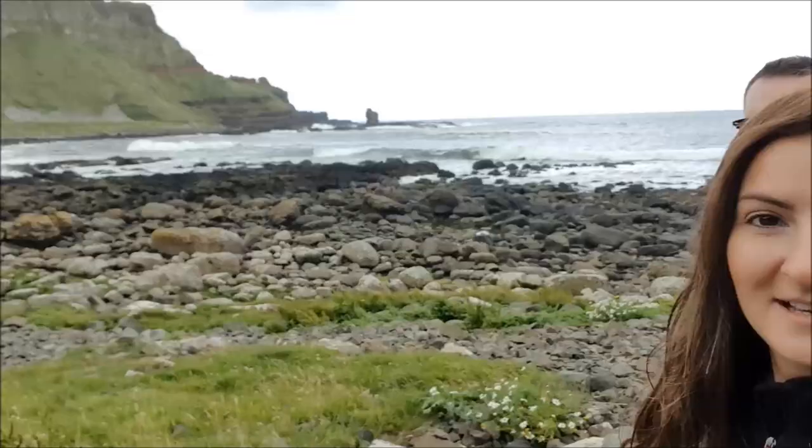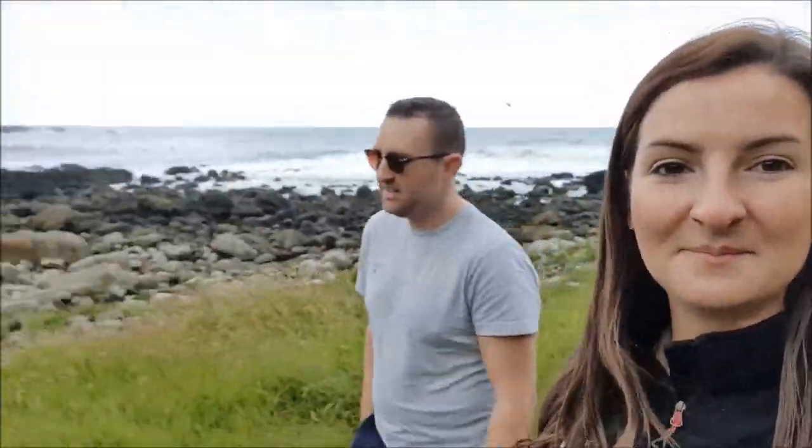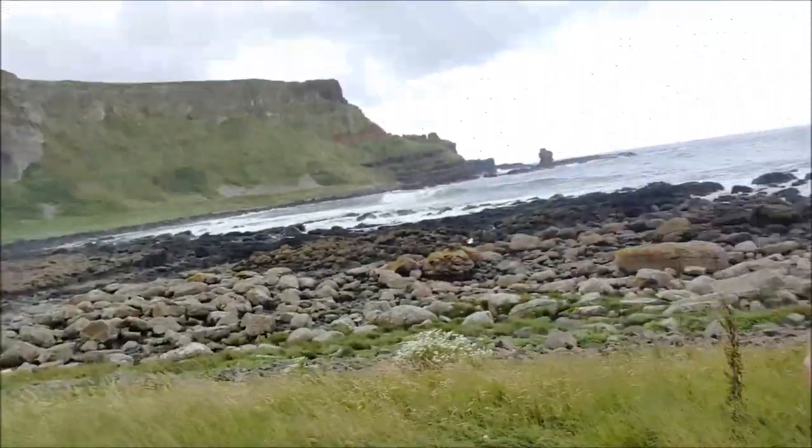We just finished our audio tour of Giant's Causeway. What do you think? It was a guided tour. I loved it. Oh yeah, no, it wasn't audio. It was guided. It was really, really good. The sun's gone away now though, and it's actually freezing. I was fully committed to shorts and t-shirts as well. Yeah, I was shorts and I'm freezing. But it's class, like the views are unbelievable. We're going to see Finn McCool's boot, if we can get a wee photo on it. And I see there's kids sitting on it. But yeah, it was class.